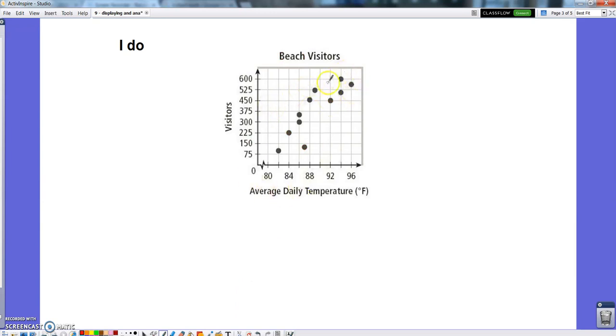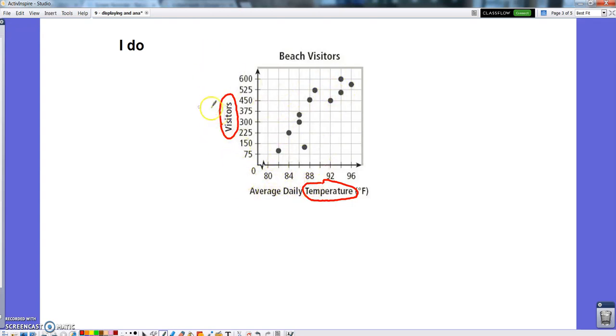If I start trying to ask you, like, let's think about mean, median, and mode, the first thing you got to wonder is, well, are you talking about the mean, median, and mode number of visitors? Or are you talking about the mean, median, and mode temperature? And the truth is I could be talking about each. I've given you actually two different sets of data here. So I can't find those things here.